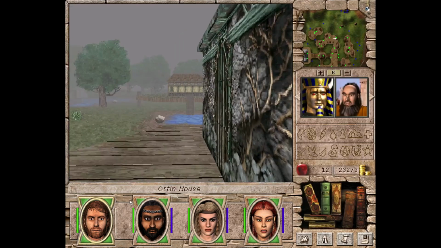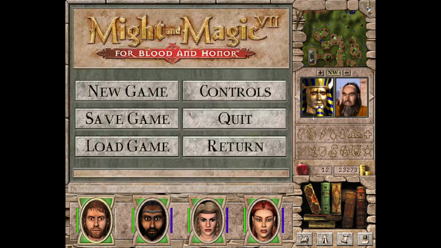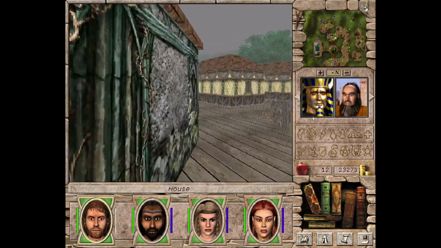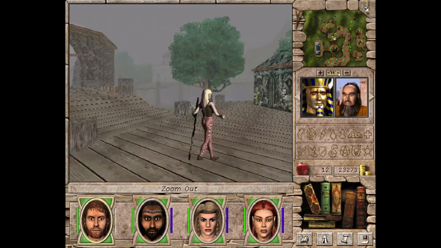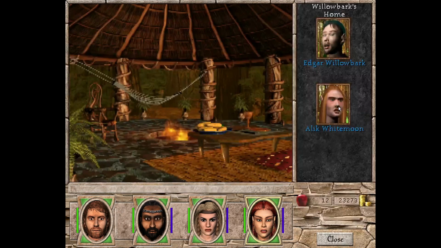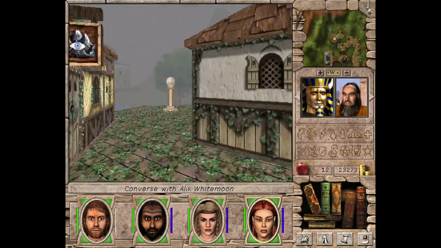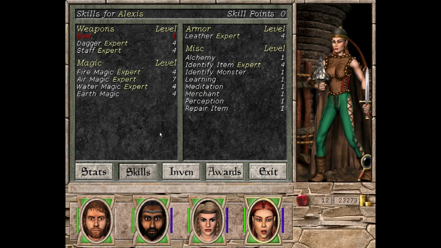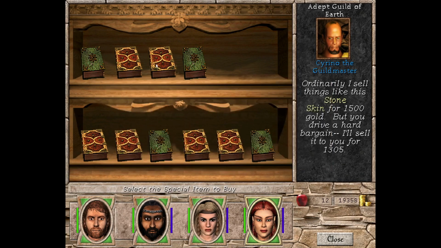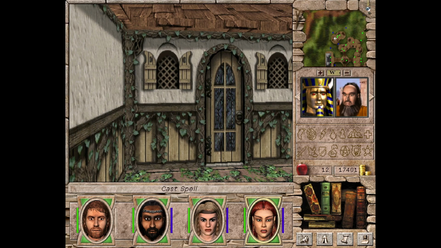Dagger expert, you already are. Get some training. Where's the door? It's this smug elf who is afraid of fairies. Alright. I will become an expert in Earth magic. Welcome to the Earth Guild. So I can buy stone skin, stone to flesh, blades in advance. Then fire. What is missing here?